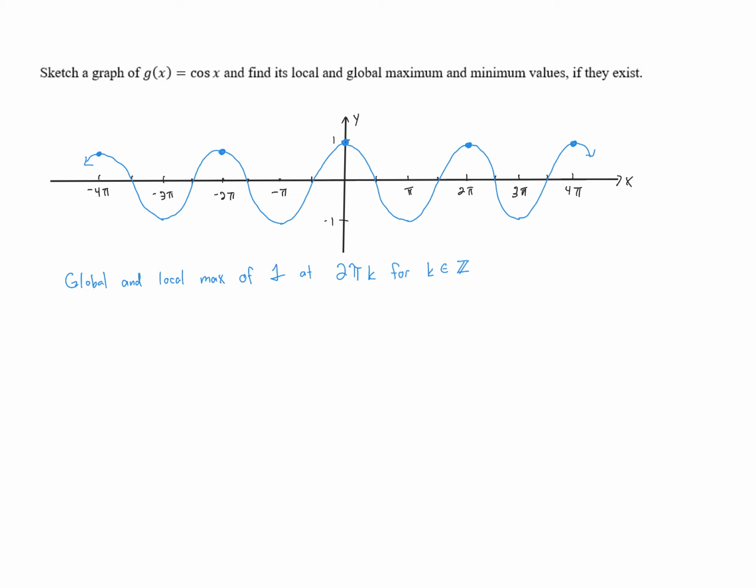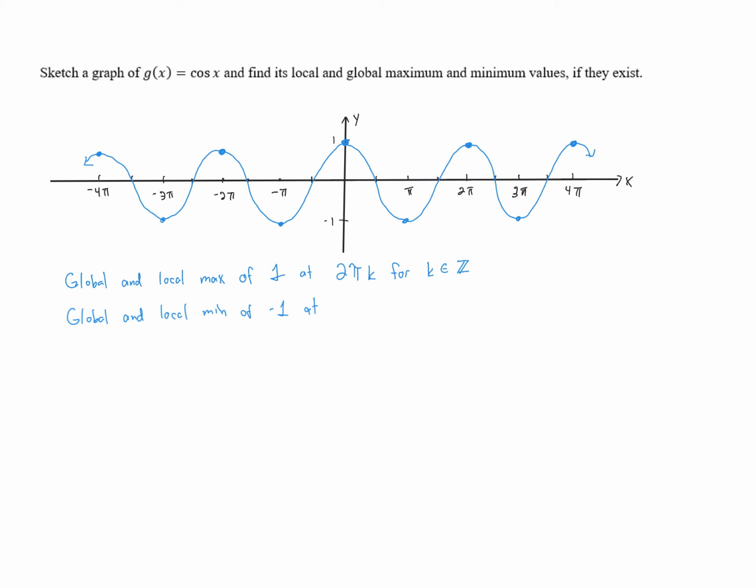We can also talk about the minima, which you can see we do have. And we know that those minimum values are -1. So of -1. And when do they occur? Well, they occur at 1 pi, 3 pi, 5 pi, negative 1 pi, negative 3 pi, basically the odd multiples of pi.